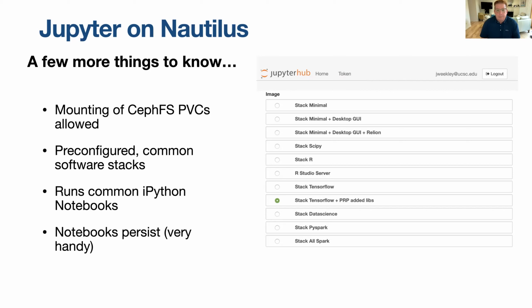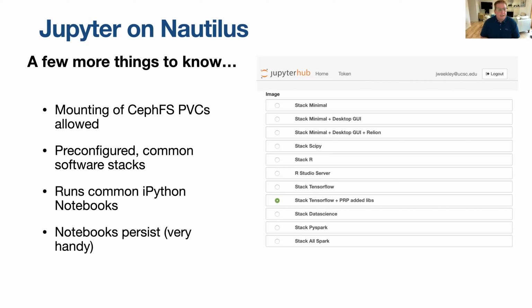You can upload your own IPython notebook. So let's say you were running something locally, you didn't have a really powerful graphics card, you thought you could use one, you can just upload your Python notebook to your instance of Jupyter running on Nautilus, and it'll just work. Now you're going to probably have to replumb your data, but it really does give you the ability to develop locally and then scale up to Nautilus itself.